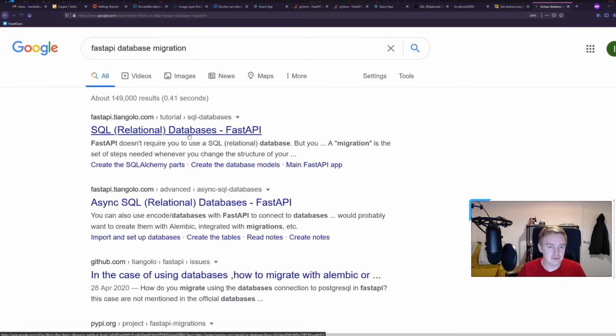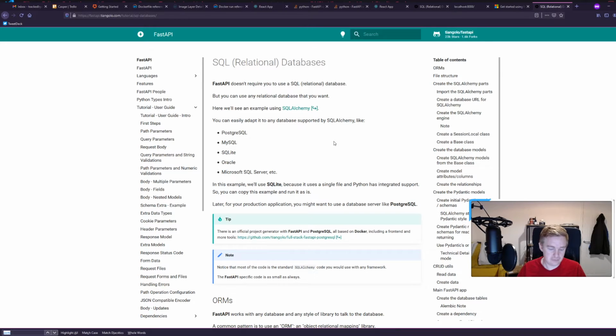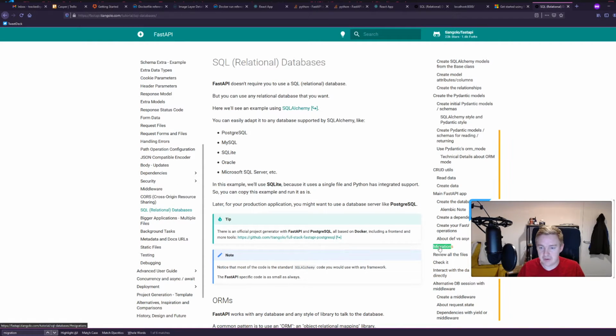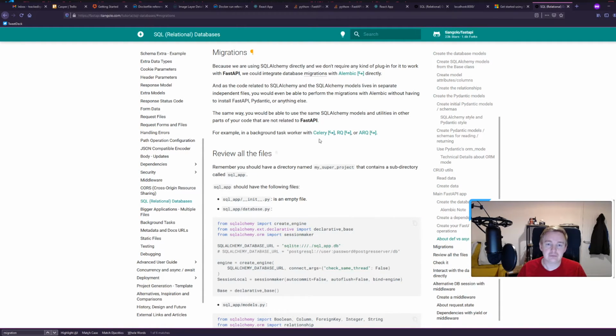Migrations. Ah, so it's just the Alembic one, so I have done this somewhere. I've done it with Flask.